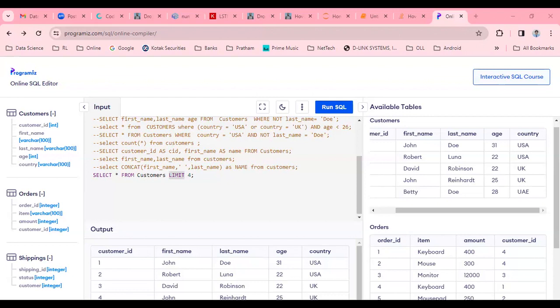Okay, so in this case, offset. What is offset? Offset is like we are limiting with 2, but offset is 3. So from this command, can anyone find out what it is doing? The offset command.